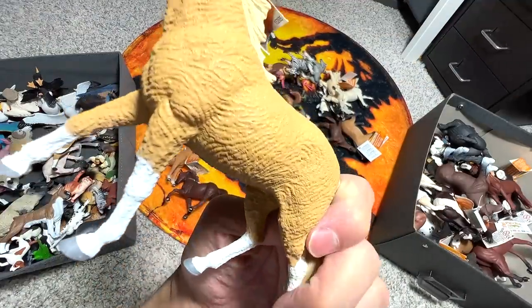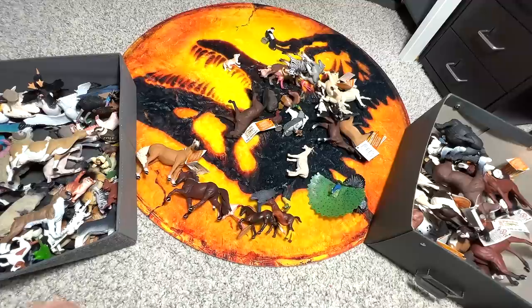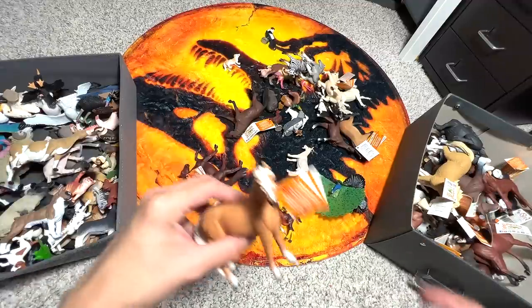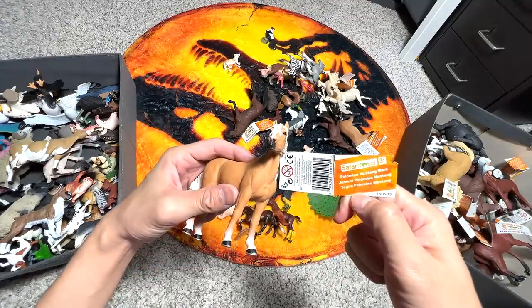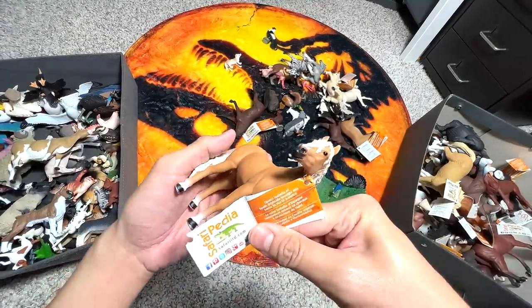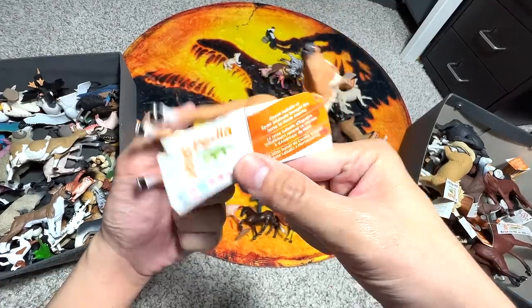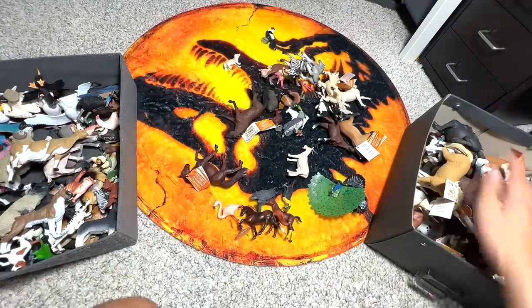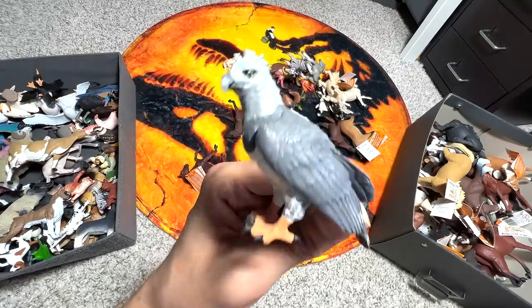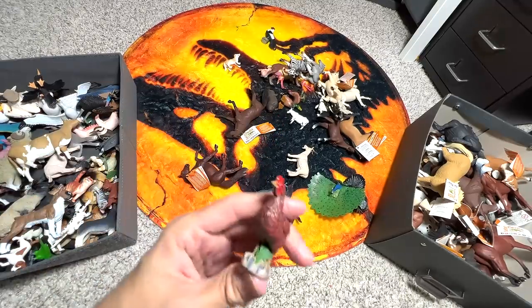This horse is known for its curly hair — Bashkir horses are said to be the only hypoallergenic breed of horse, so if you're allergic to fur, this is the only species that is hypoallergenic. This is a Palomino Mustang — Queen Isabella of Spain originally brought this horse to North America. And this one is known as a Harpy Eagle, a very cool looking bird.